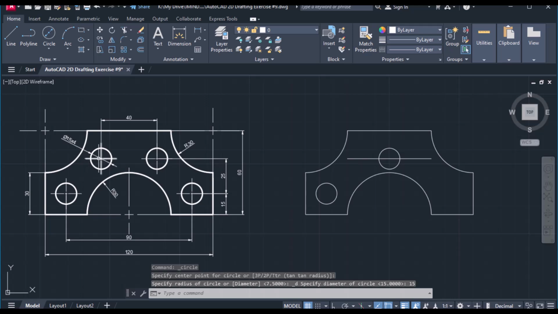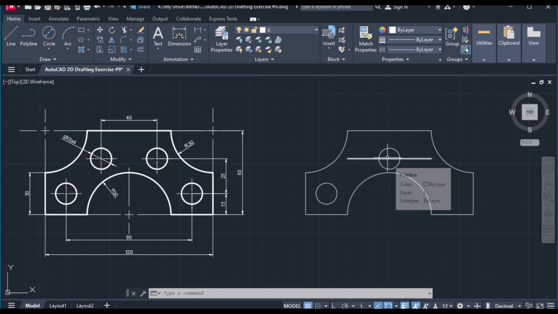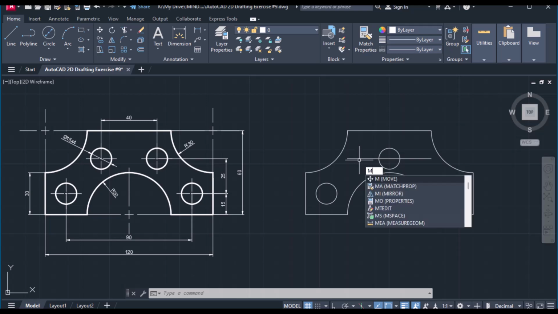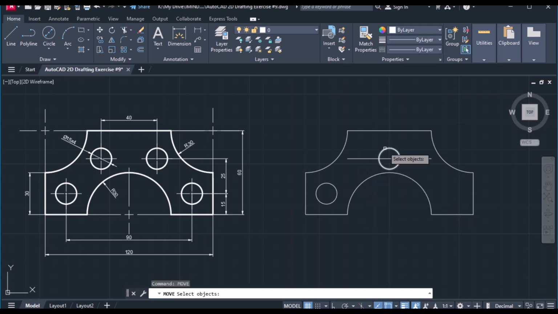Now if you see, from center to center it is 40 units. So from this point we'll move the center point 20 units to the left. So we'll type move command, we'll hit enter, we'll click on the circle, enter, base point is center point of this, and move it to the left.